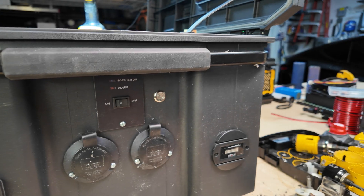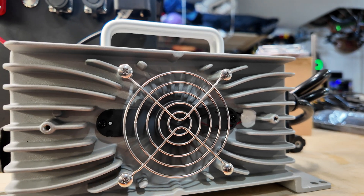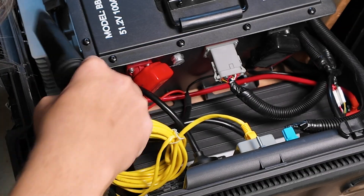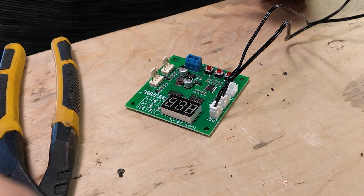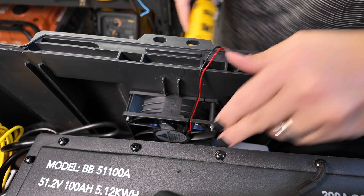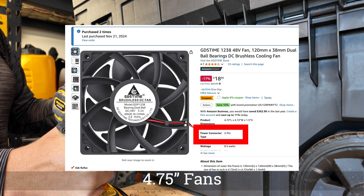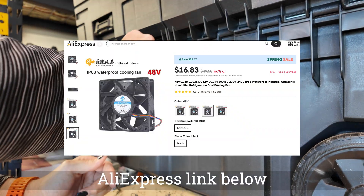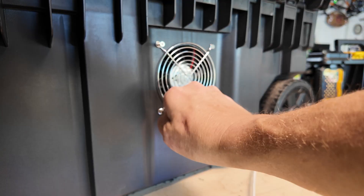Now we're going to drill some holes into the side and put a vent fan right over where the 15-amp charger sits. I want to put fans on both sides — one blowing air in and one blowing air out — with a temperature regulator that trips and turns the fans on at variable speeds at higher temperatures I set myself. The ones I got from Amazon were four-inch fans but they were not four-wire fans, so I ended up having to order variable-speed fans off of Temu and wait a couple of weeks because the first two fans I installed ran like a jet engine.